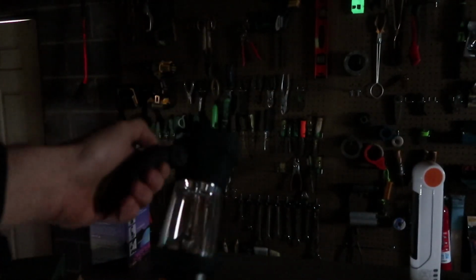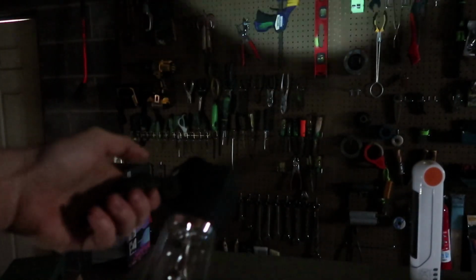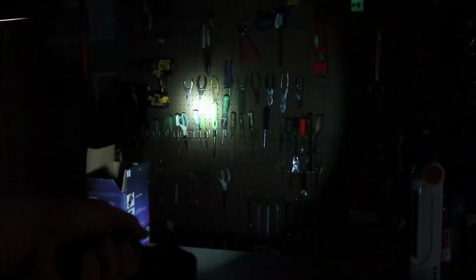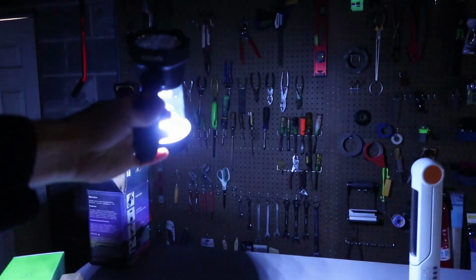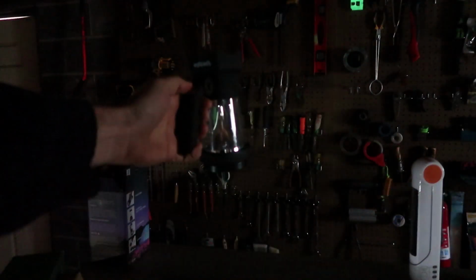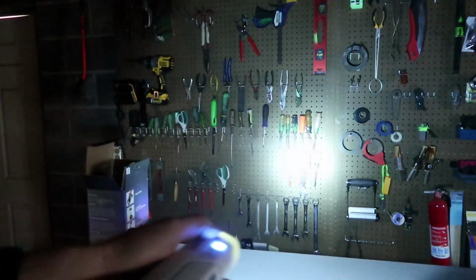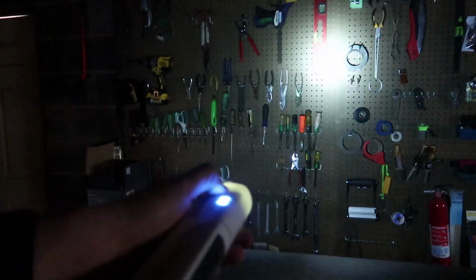Also, very quickly, let's see how well these flashlights are. It's kind of semi-dark right now, but wow, this flashlight is definitely really bright. Press it right here for the lantern. I love the lantern option. And a signal mode right here. Perfect. Now this flashlight right here. Very bright as you can see.